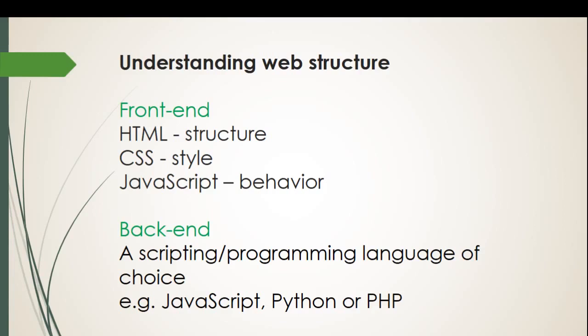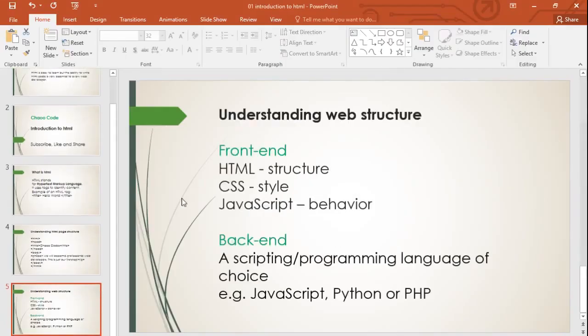And then at the back end we have a programming language or a scripting language such as JavaScript, Python, PHP, and there are others. These languages interact with the server to fetch and manipulate data on the server. So let's look at a real world web application that you probably visited to view this video, and I'm talking about YouTube.